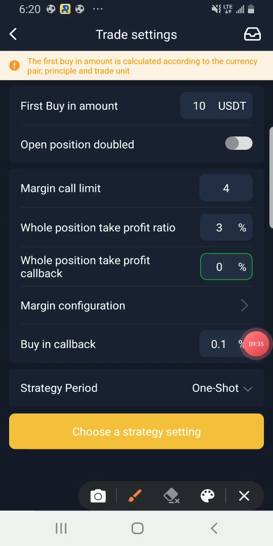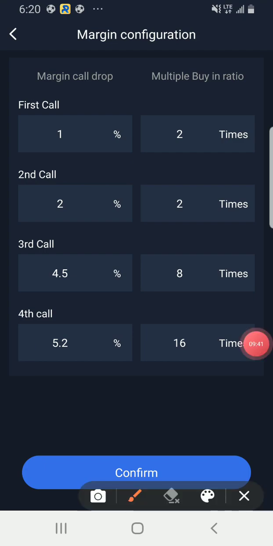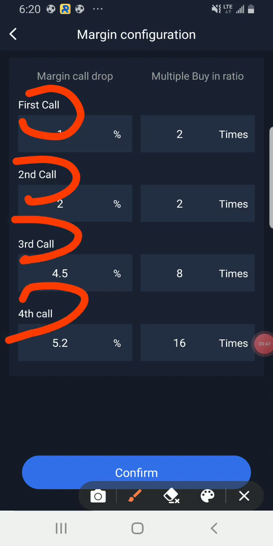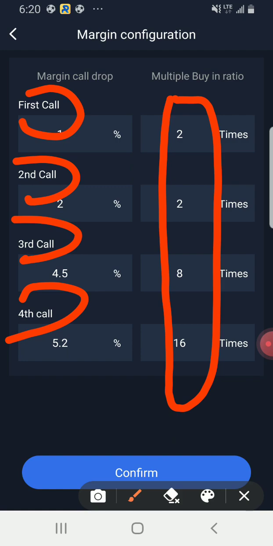The moment you click margin configuration, you will find they give you first call, second call, third call, fourth call, and on this side you'll find some figures.